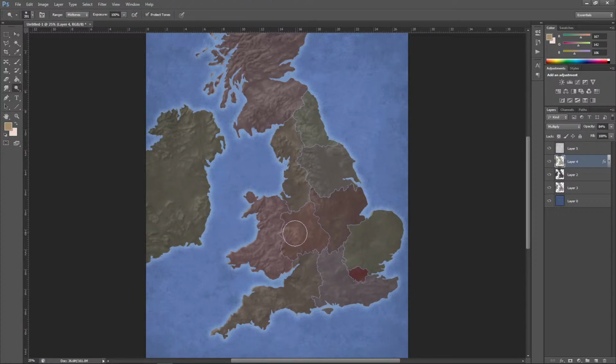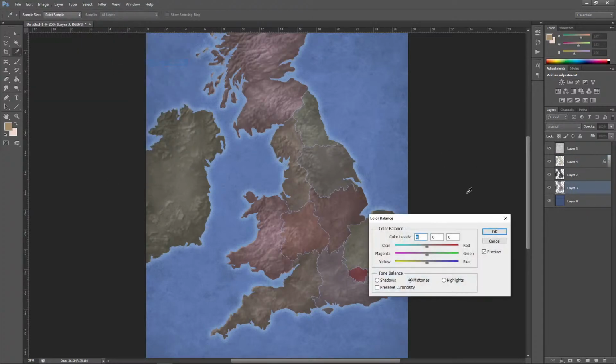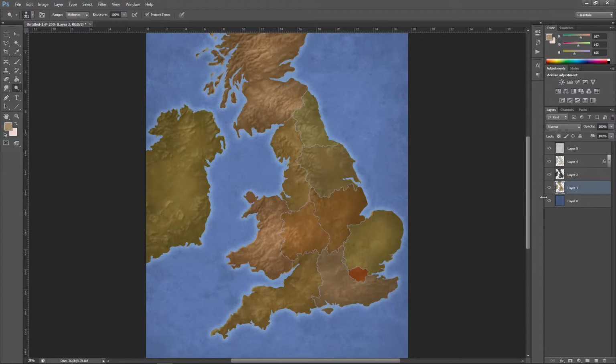Alright. So I need this to be a bit yellowish. So okay.